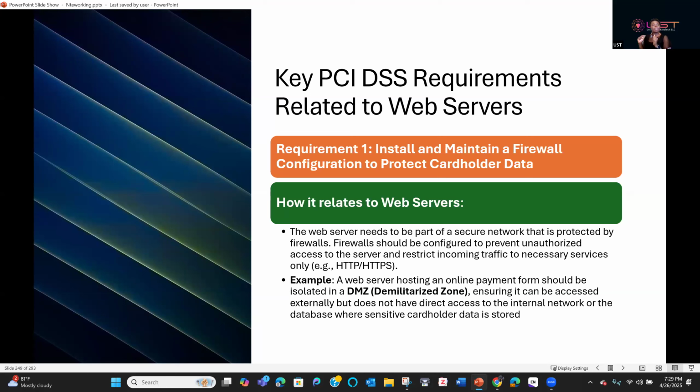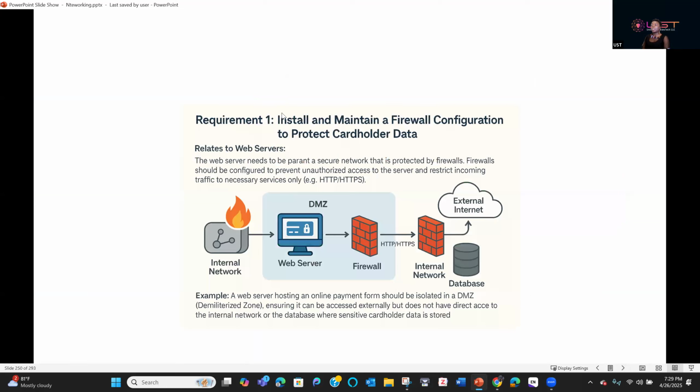It's not just the database that we are accessing; everything that has to do with the processing of information related to cardholder data or the environment, we have to protect it. Actually, that's the environment, because the information actually has to pass there, right? So, for example, this is exactly what we've mentioned: install and maintain a firewall.